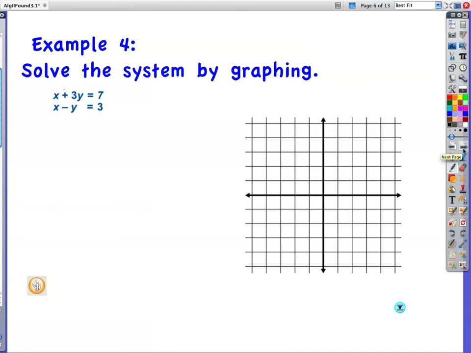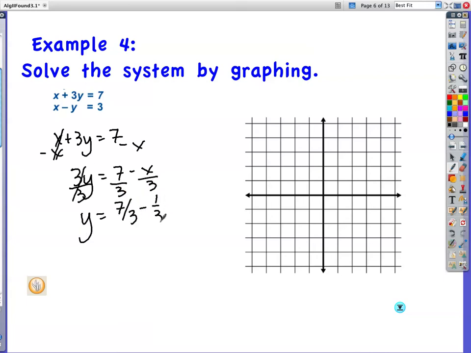Solve a system by graphing. Once again, I'm going to go ahead, and this is another reason why I'm not using standard form. If you put 0 blank, you're going to have 7/3. All right, so I'm going to solve for y. X plus 3y equals 7. I'm going to subtract x. Going kind of quick. 3y is equal to 7 minus x. Divide every, oh look, and I got the 7/3 anyway.